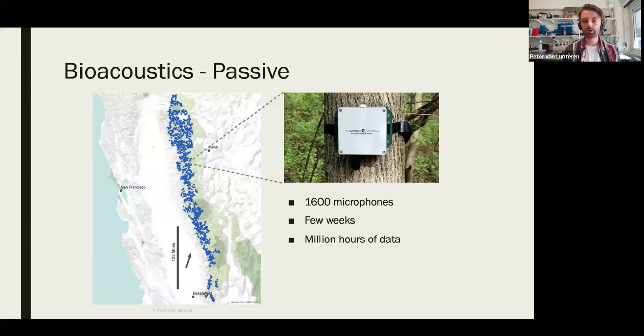That's only a few weeks every year, and in those weeks he would collect about 1 million hours of data. Without machine learning models that could do this, you would need quite a lot of budget to hire a team of bird specialists to continuously listen to this data before you have to start again on next year's breeding season.